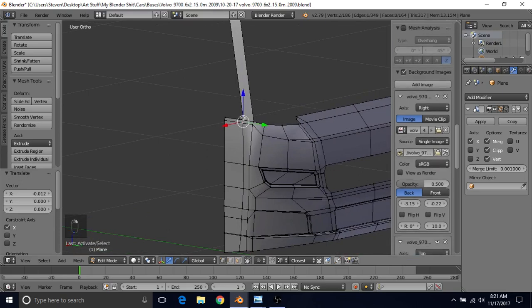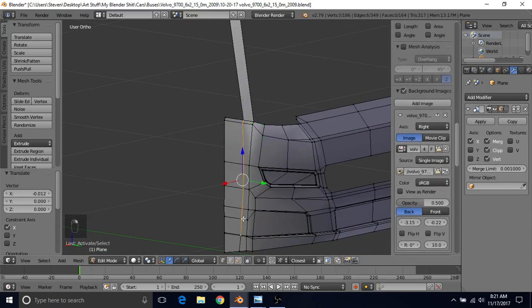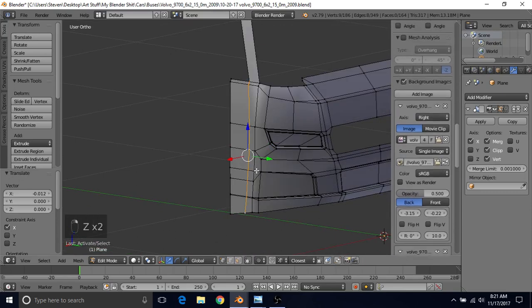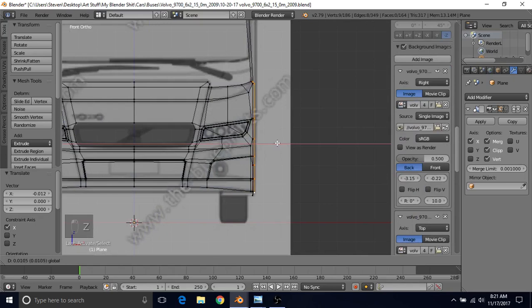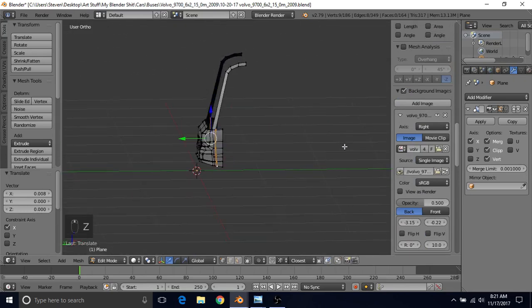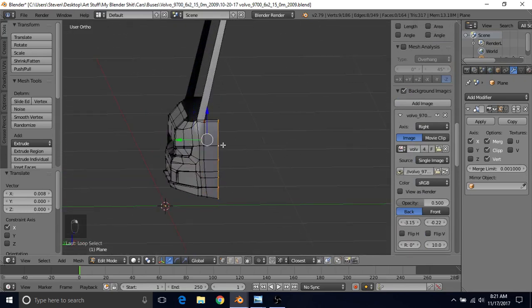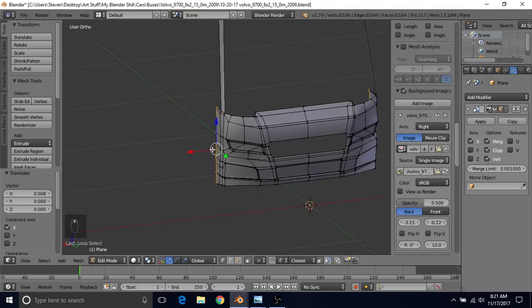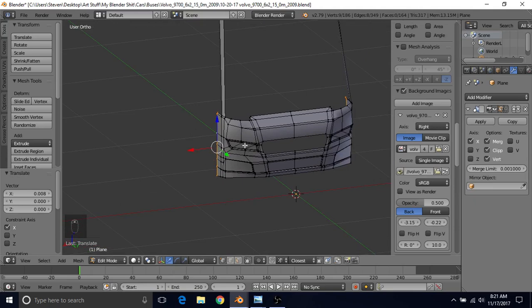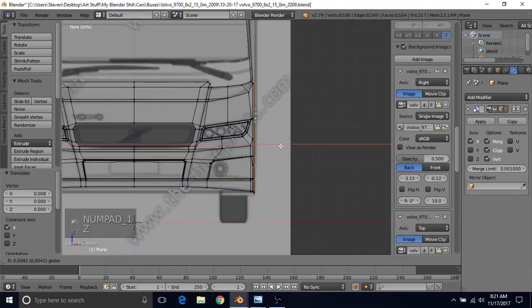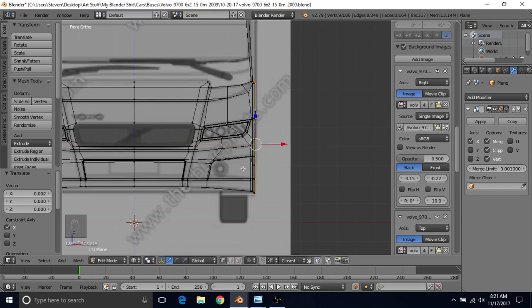The rest of these vertices I think need to be moved out further as well, so just get all those and then drag them out a little further. And do the same for these. Alt right click on this, grab it on the X and snap it to this point, and then possibly drag it out a little bit further to better line up with the outside of the bus.